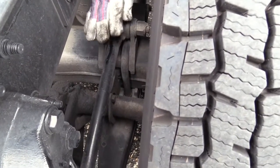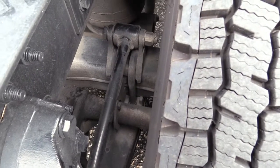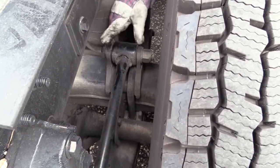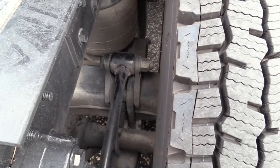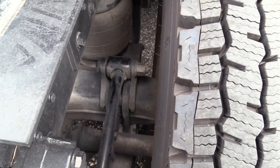We talked about it back here, but again, this rod, this bar is keeping this axle from going forward or backwards on you. See how it's secured with a nut and bolt? Check that bushing. Now right here, securing all this stuff to the axle are two U-bolts. They're not bent, twisted, or cracked, and if you looked on the bottom, you'd have a nut and a washer on each one. Make sure they're secured.